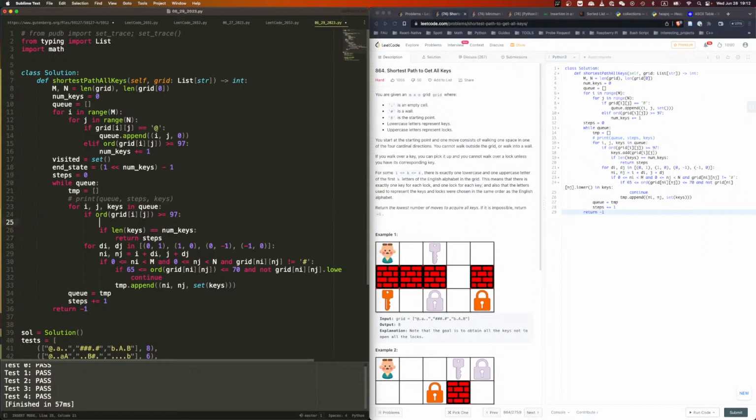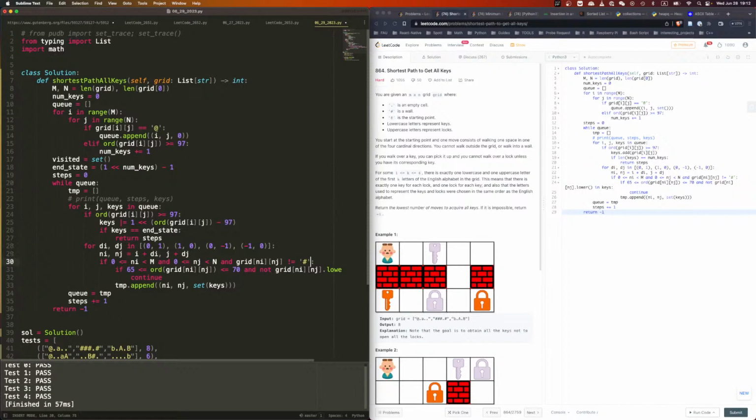And instead of add, we can say keys or equal to 1 left shift this. Yeah, I think I can do this. Minus 97. Okay, so that's how many we need to left shift. Then we just say if keys is equal to end state, we're done.